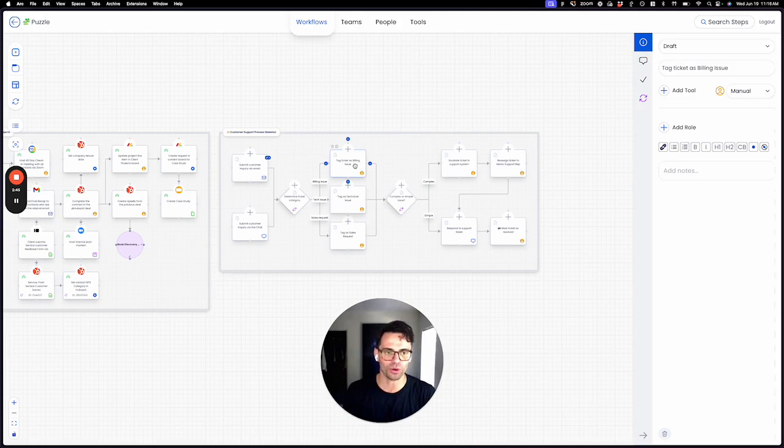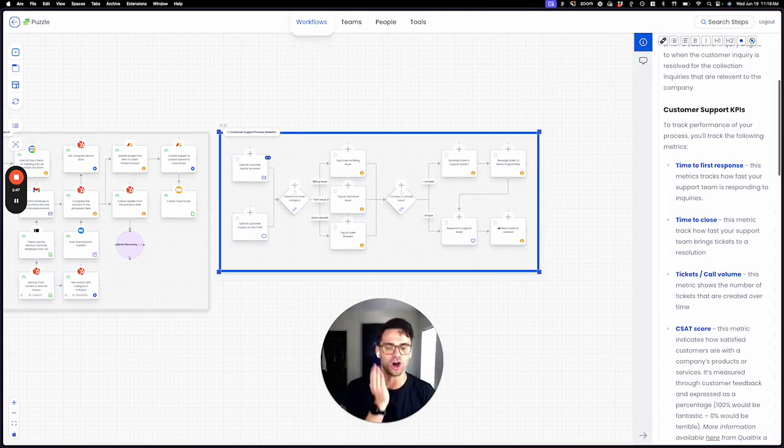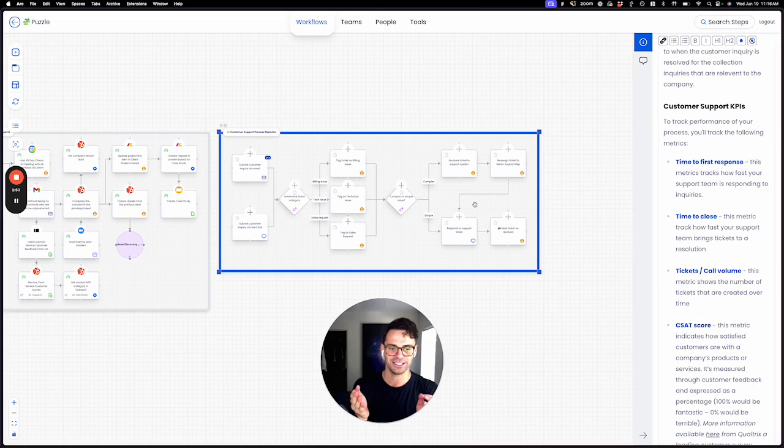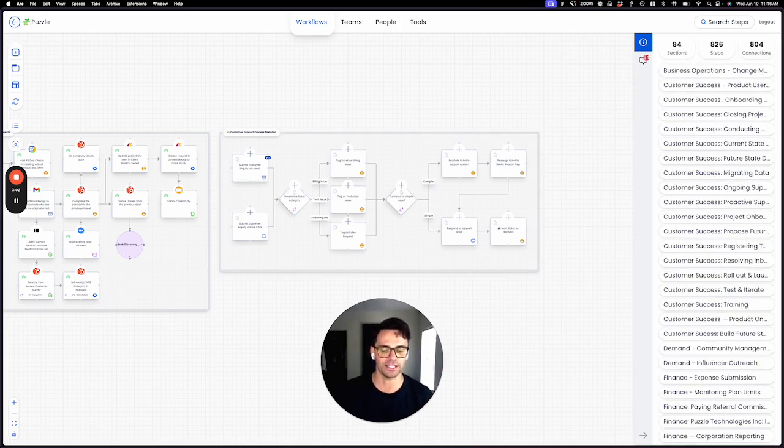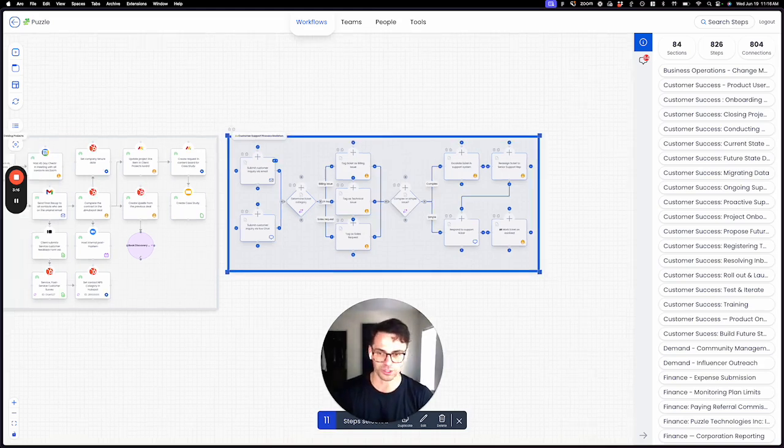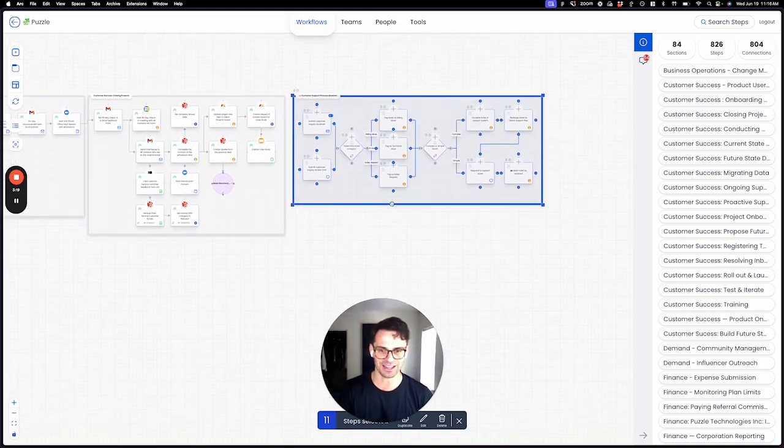And so this is really the true differentiator between Puzzle and all of the other documentation tools: your technical documentation and the context with which a process is related lives right here in the same tool. You do not have to flip over to Google Drive. You do not have to flip over to Notion to get your written documentation. And so it truly becomes your component library for your business operations, where you can save all of your best practices across processes that you commonly implement for your clients. I mean, agencies are having a really good time building out their repository.